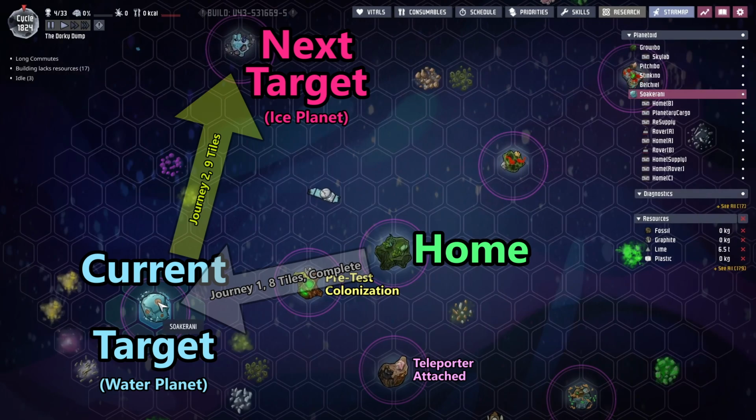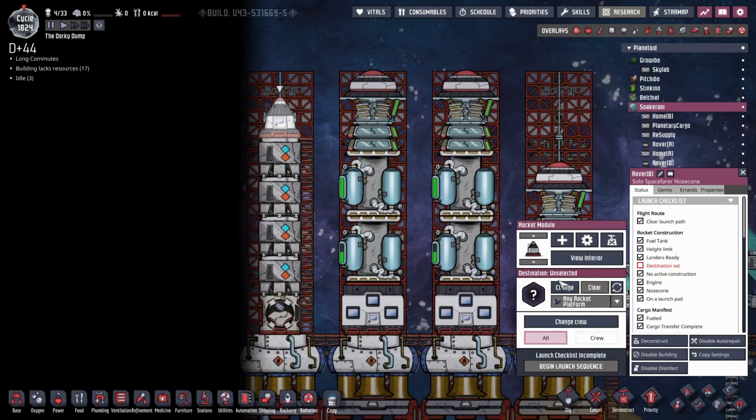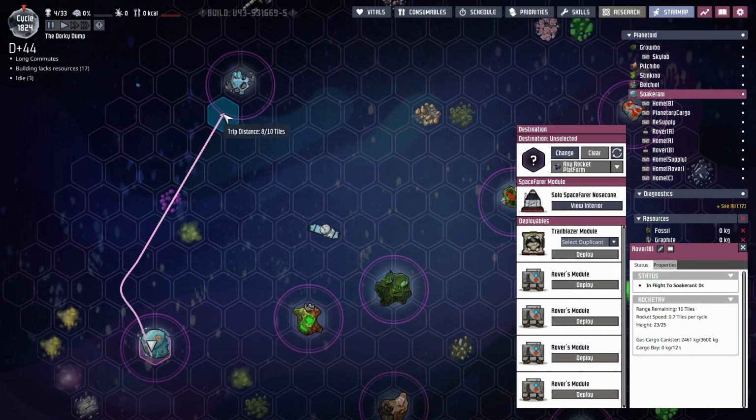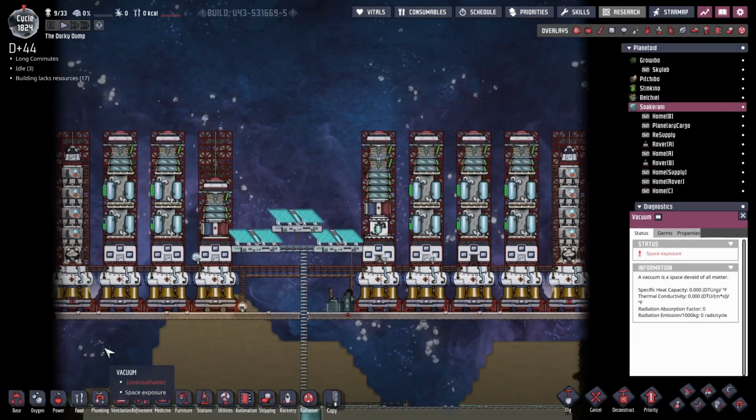Like we did on the first journey of the fleet, we have to send the rover rockets first because they're the slowest, but we also want them to get there first because the rover rockets hold the rovers and the trailblazers, which are going to get deployed before any rockets actually land. So we need to send these rockets now.